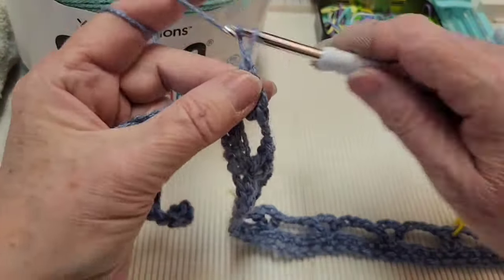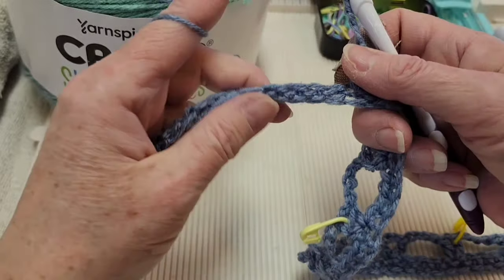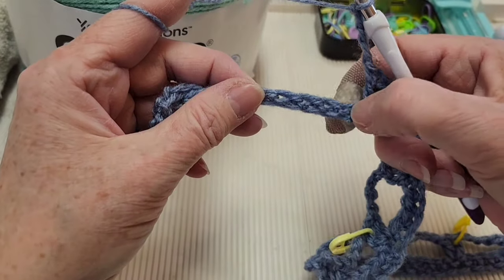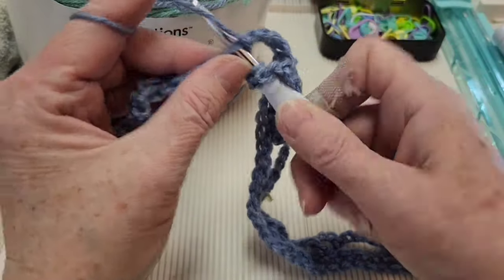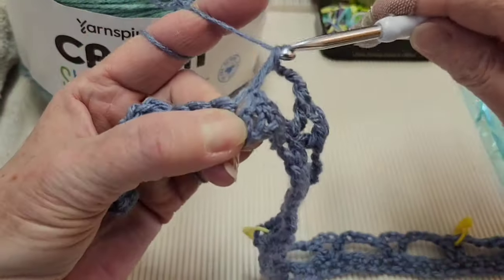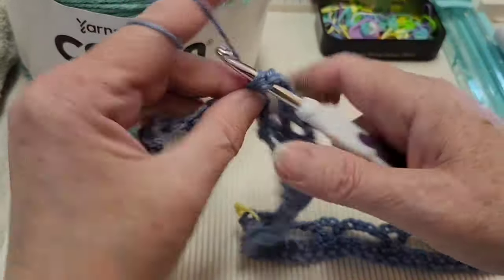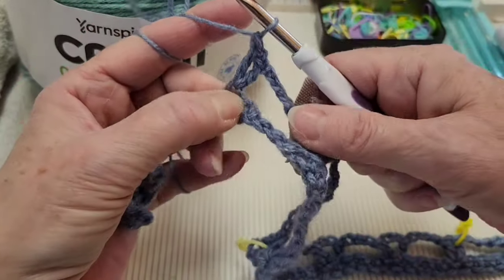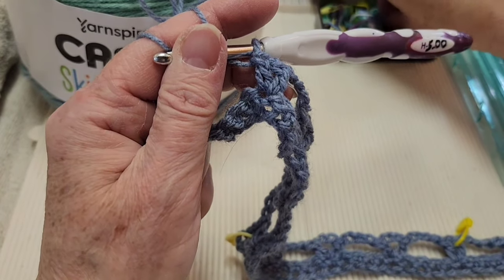And then chain four, one, two, three, four. Skip four. One, two, three, four. Go in the next stitch with a corner. So that means a double crochet, chain one, and a double crochet. Okay, I'm going to mark that corner. That's our fourth corner.